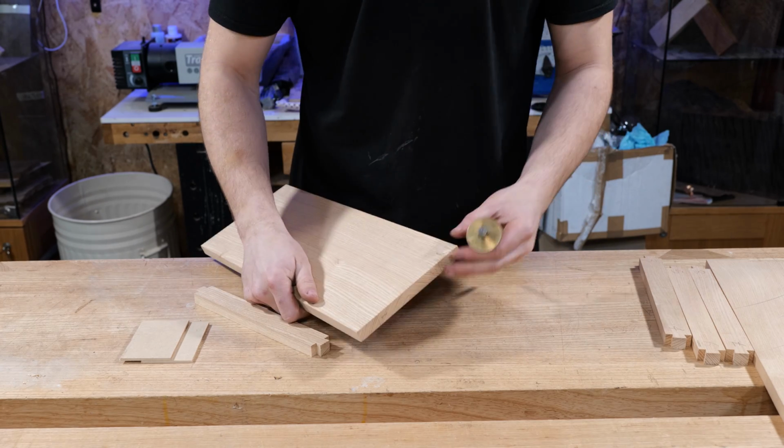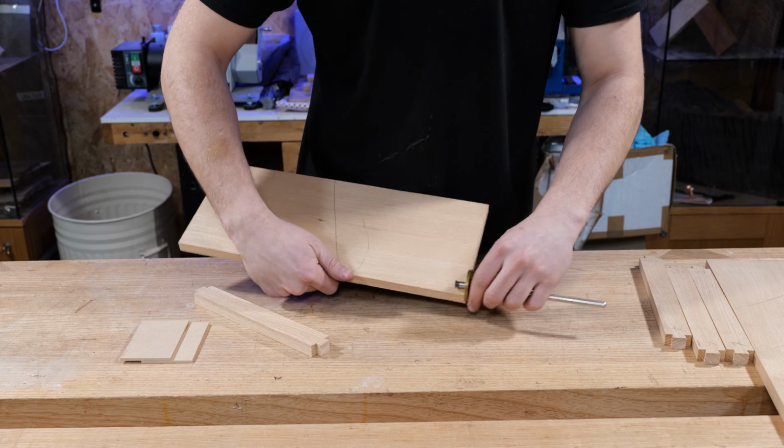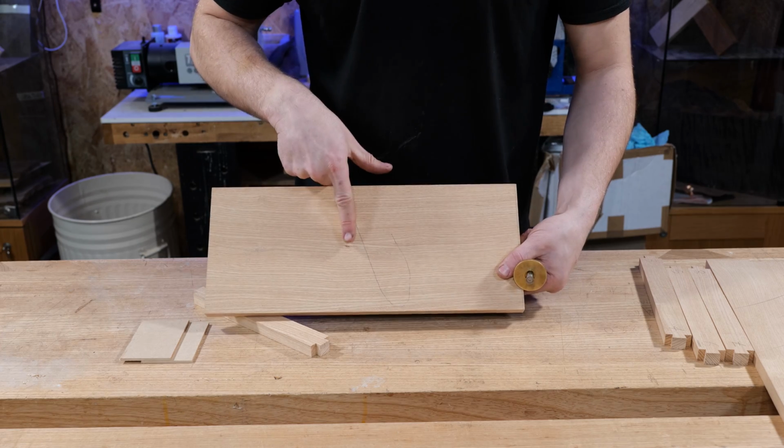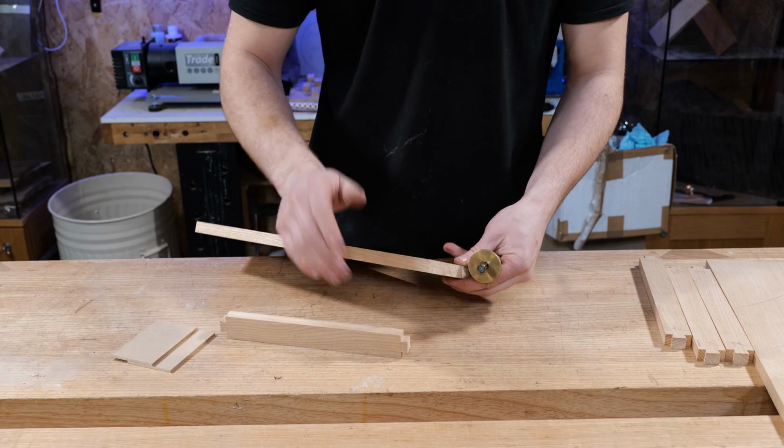Also keep in mind that you only need to mark this on the inside face of the cabinet. You do not need to mark this depth on the outside of the cabinet as indicated by the face side, because the lapped dovetail will not be showing on that face and we don't need a baseline there.